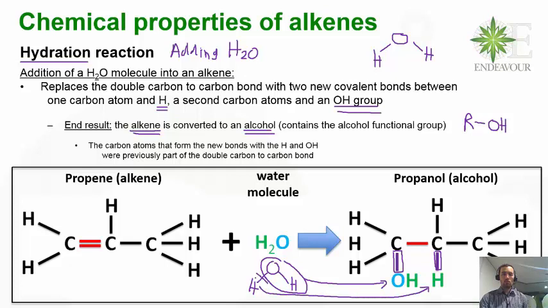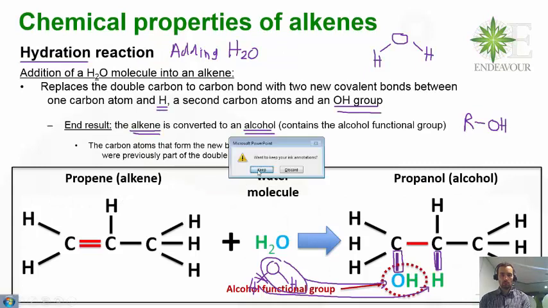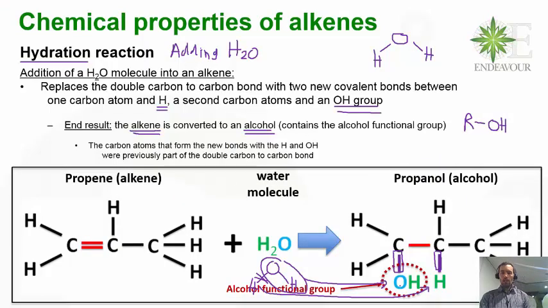So that means we have to break that bond between the OH and the H within water. It's quite common for the water molecule to split in this way in chemical reactions, and we'll see it quite often in the course. Of course the OH within the propanol compound is what makes it an alcohol. So through breaking that double carbon-carbon bond, we've made room for this OH within the compound. And remember that OH comes from the water molecule.